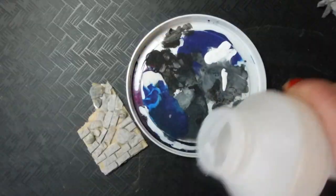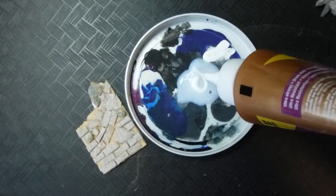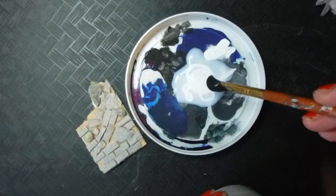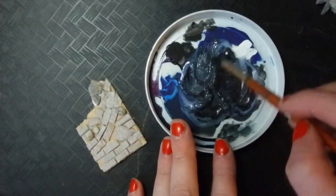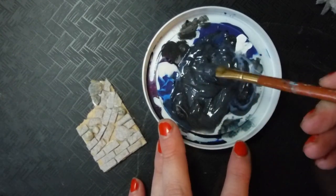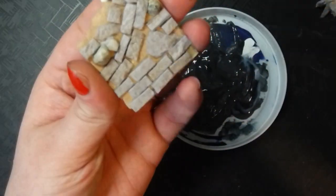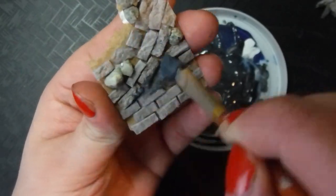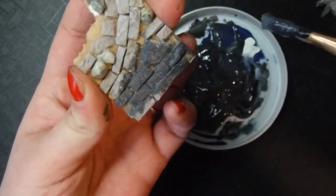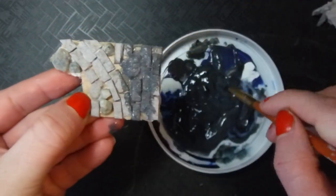Before I add any sort of grout to this, I have to seal it. So I am using matte varnish, tacky glue, and a little bit of black paint to create a tinted sealant, because I tried doing the grout first and the egg carton likes to flake and peel apart. This helps prevent some of that so you can be a little bit less gentle with the grout process. The varnish hardens the mixture, and the glue is going to glue the layers on the side of the bricks together. I'm tinting it because I have to paint these anyways, and this is going to double as my base coat.